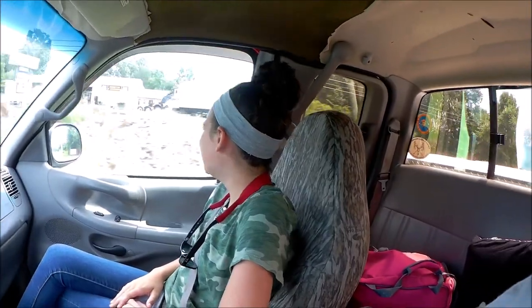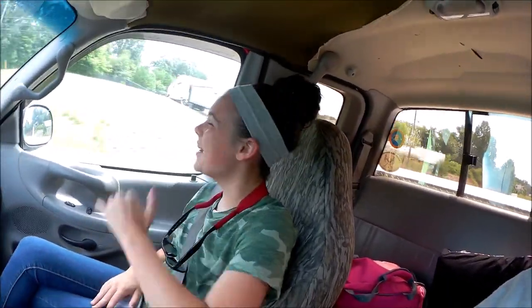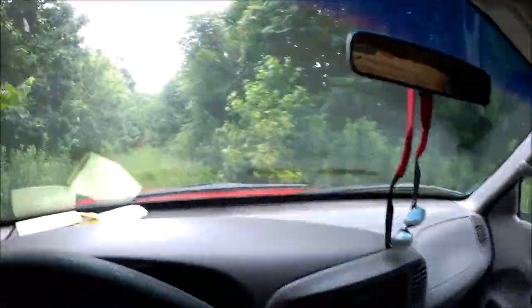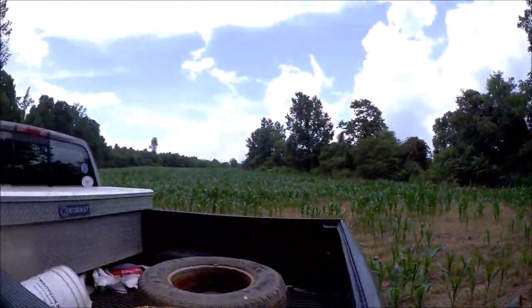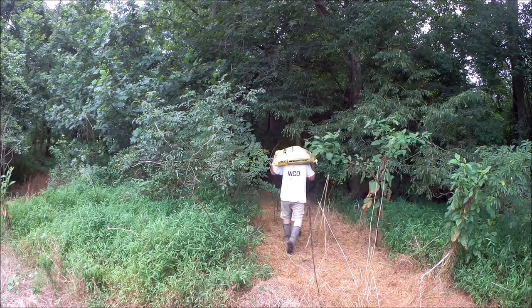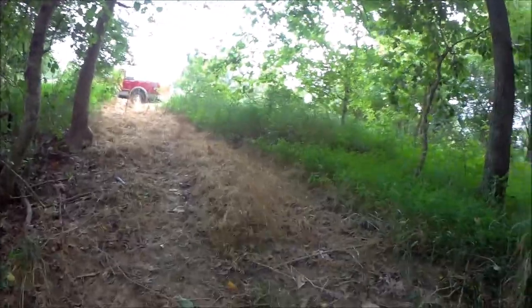Anyway guys, I've got two more farms to check — hopefully I'll check those tomorrow and maybe get a little bit of that footage edited into a video. Got me a helper today — ain't she cute? Found a rose. It's about to thunderstorm so I've got to hurry. I came through here a couple weeks ago when I put these cameras out and I sprayed that right there with Cornerstone — that stuff don't play.